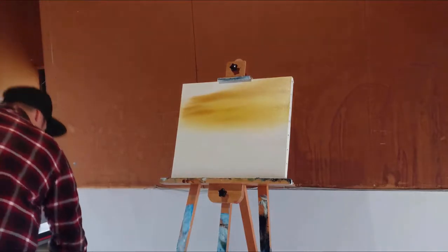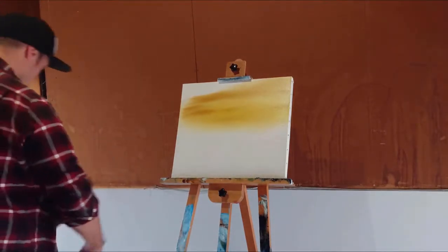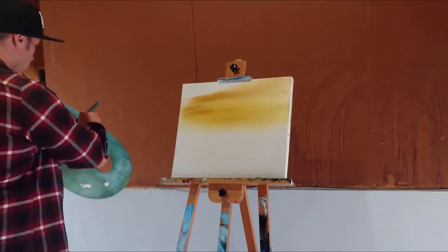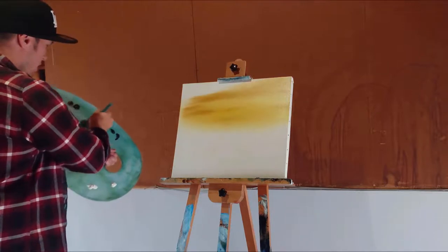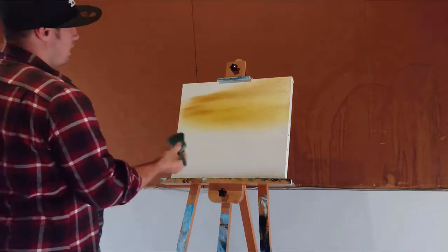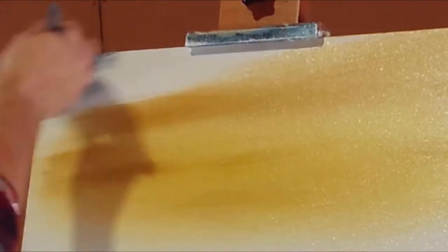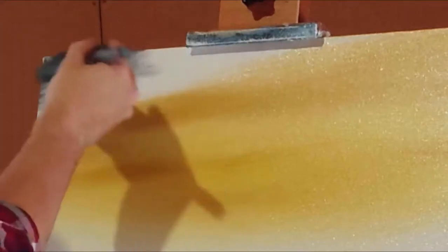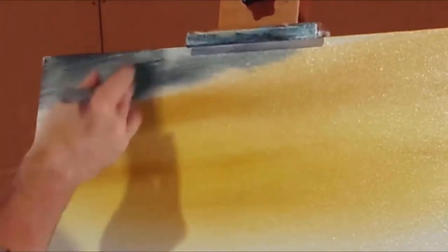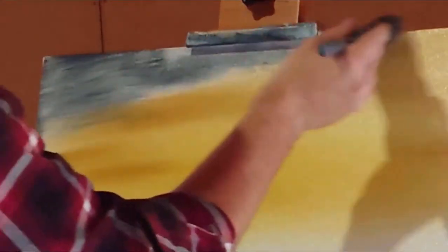Then with a clean brush, I got lots of them. Maybe this one's going to be maybe some black. Just a little bit of black. You got to be careful because black and yellow is going to make a green. So deep down inside, these black colors are really just really deep blues. Just a little bit of black. Kind of black and gold.